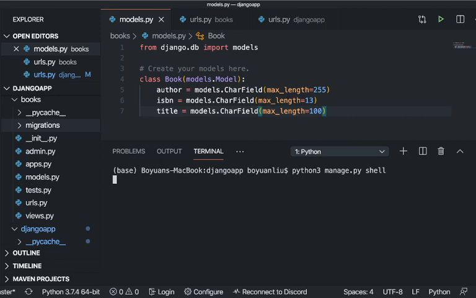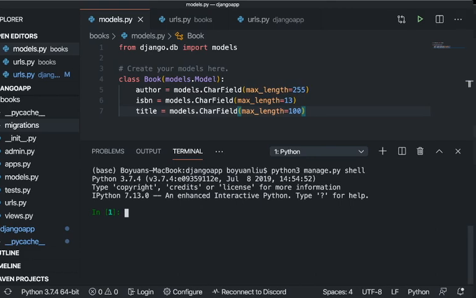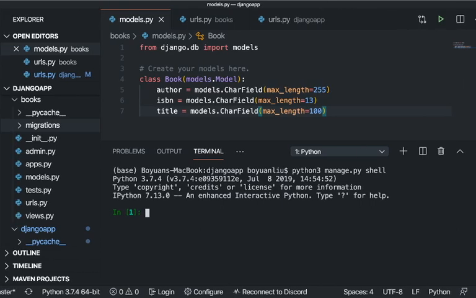Okay, so now you can see it's really similar to the interactive Python mode, but it has some Django purpose with it. First we'll say from books.models import Book.